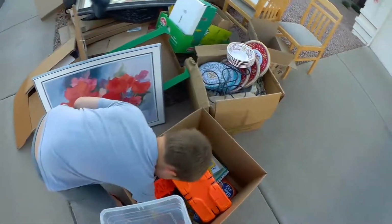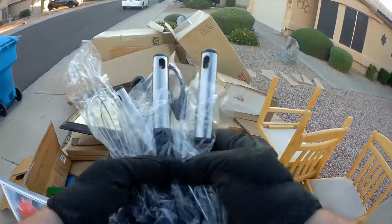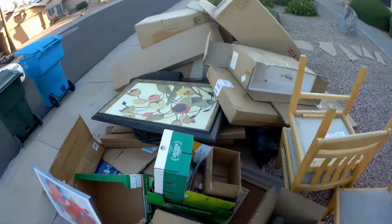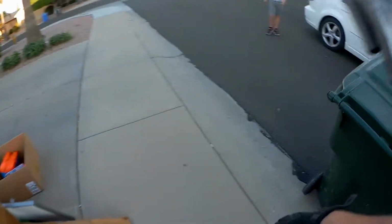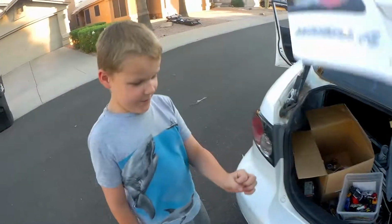Some books. Oh, look at all the cars, man. You want those? Here, I like the semi. Take them. Brand new in the packages. All right, let's go. Huh? That big. Huh.